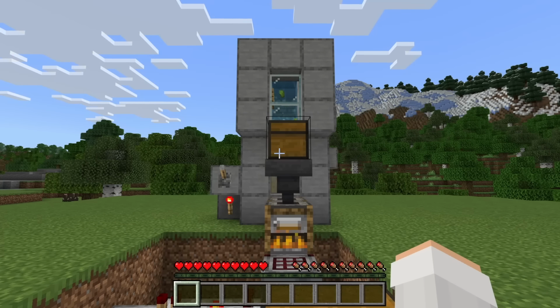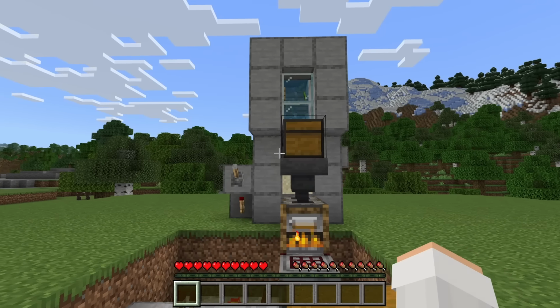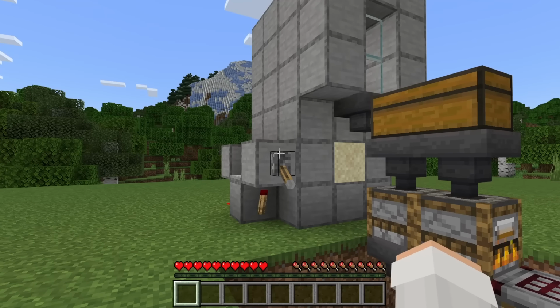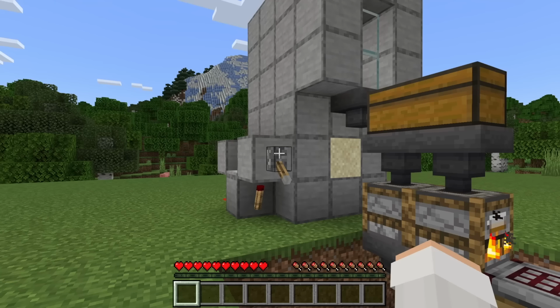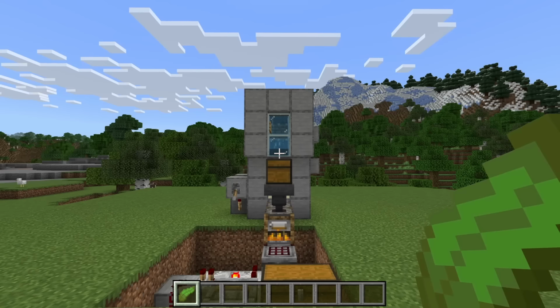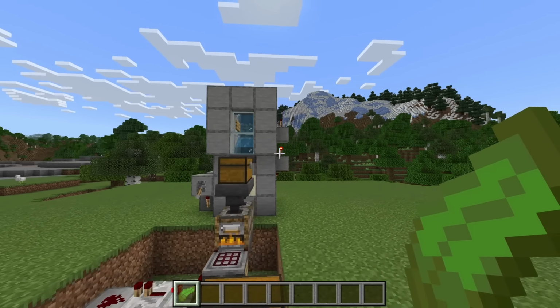If you're going to leave the farm area or leave the world, first click this lever down to shut it off. That'll prevent the farm from breaking. The farm will continue to smelt kelp as long as there is kelp and fuel in those smokers. If the kelp in this farm ever breaks for you, you can easily replant it by going up here.